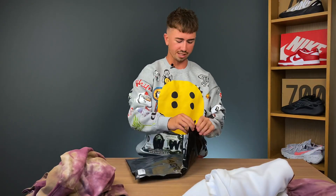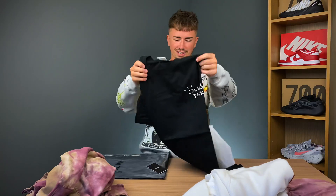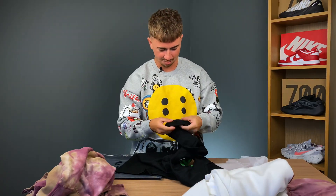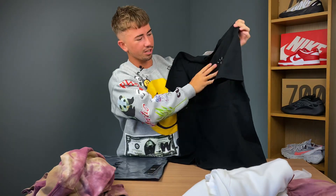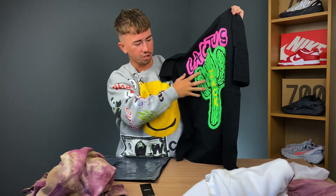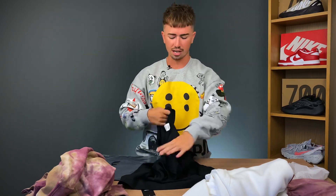Next up, hopefully a t-shirt — yes it is! This is the Travis Scott Cactus Jack tee. Pretty nice material, pretty heavy, which is what you want in a t-shirt. On the front you've got the Cactus Jack logo, and then on the back is where it gets fun — you've got 'Cactus' in pink and then 'Jack' at the bottom. That looks pretty good. I got this in a large — pretty much everything is a large, except the joggers which I got in a medium.